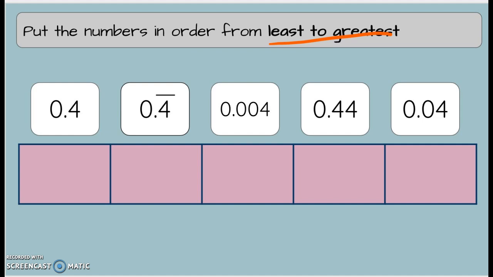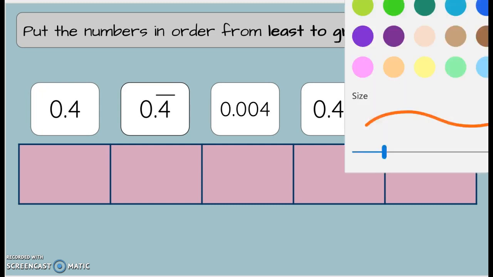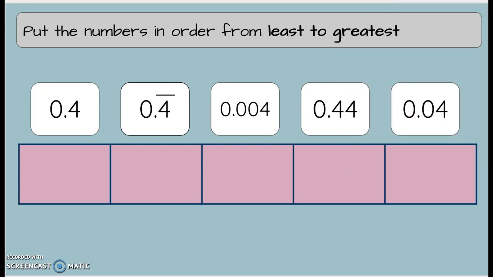So in this case, I have one number after the decimal, one number after the decimal, three numbers after the decimal, two numbers after the decimal, and another two numbers after the decimal. I think that can sometimes be a little confusing. So I can rewrite these decimals with the same number after the decimal by adding zeros. So I'm going to look for the biggest amount of numbers after the decimal. In this case, I see I have 3 digits after the decimal. So I want all of my numbers to have 3 digits after the decimal.